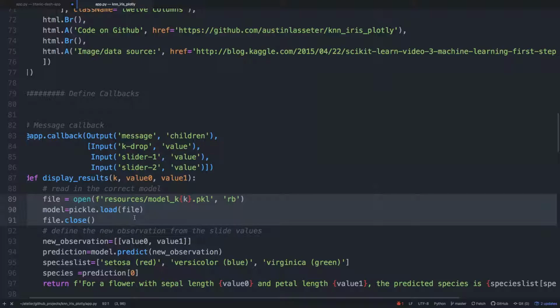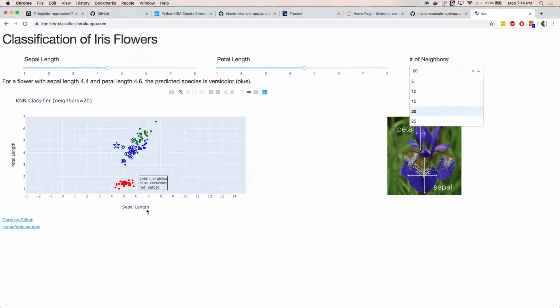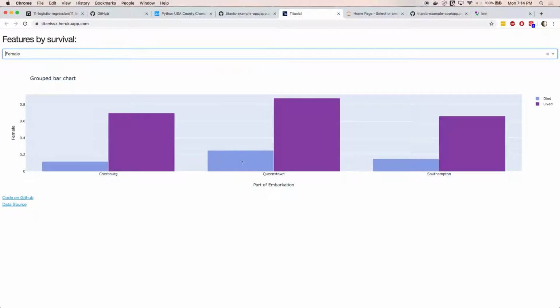You come up in front of the class, you show us your code, and you show us a working Plotly Dash app deployed on Heroku that makes some kind of predictive analysis of your data set. Then you walk us through the code and show us what you learned. I do think this iris classifier is a good template to work from. The Titanic one we did tonight doesn't do any predictive modeling, but I would totally accept it as a final project because it shows strong command of pandas and Plotly Dash.